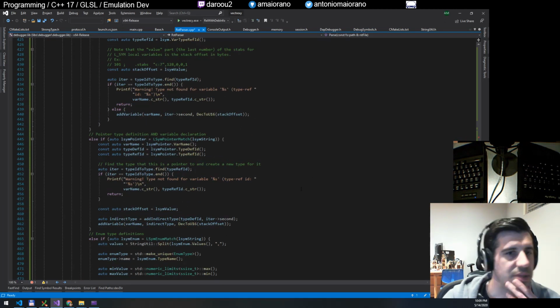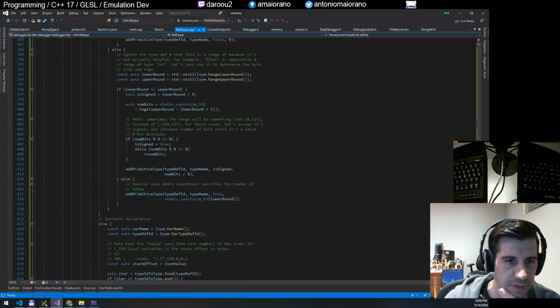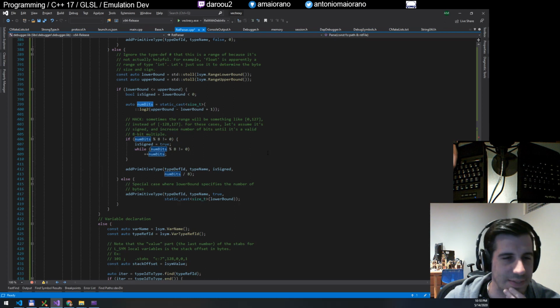And I already did this for range using log base 2 here. That gives me the number of bits. Oh yeah, I had this ugly hack here.